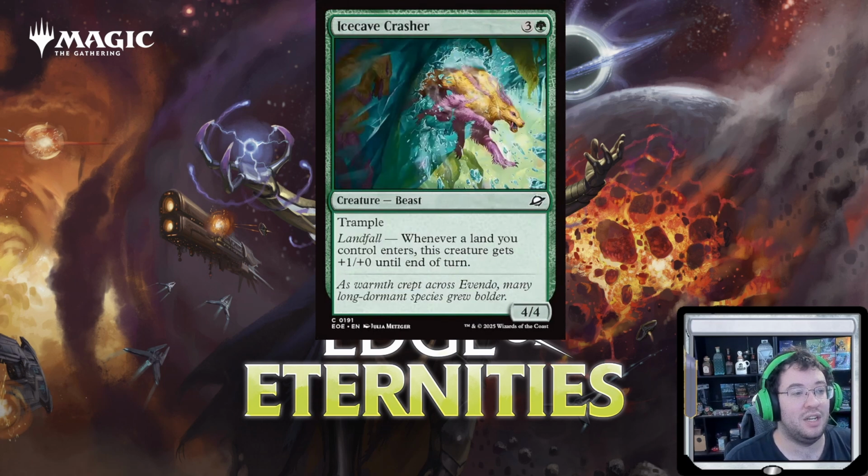Ice Cave Crasher, 4 mana, 4/4 with trample, and it gets bigger with landfall. Not the most game-breaking card, but certainly good enough, probably.